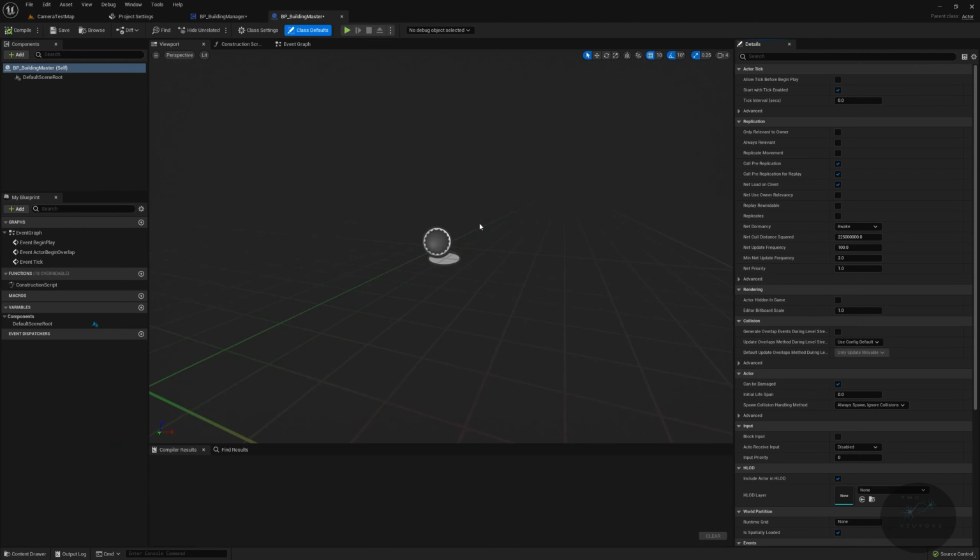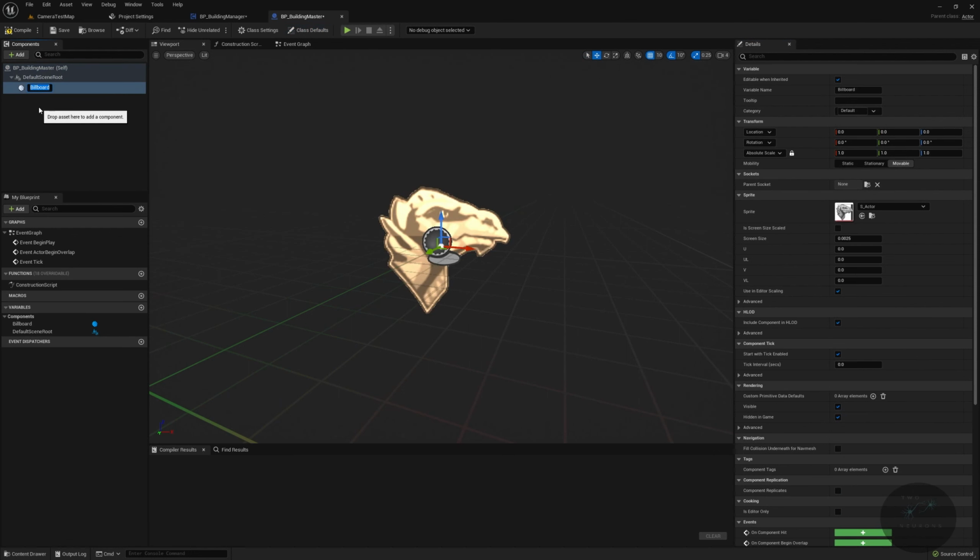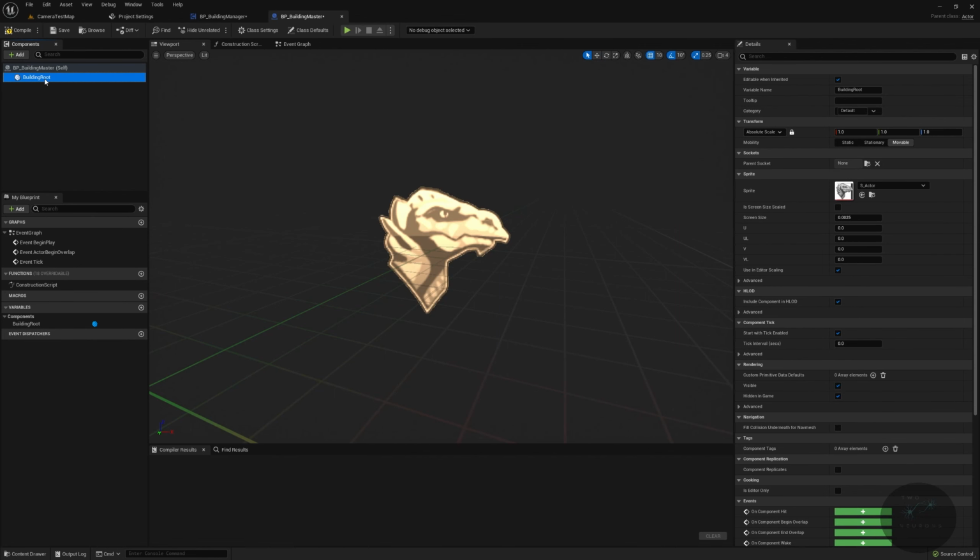All right, let's pop open Building Master for a moment, and we're going to spend some time in the viewport. First, I want to grab a billboard, and I want the billboard, not the billboard material, and this will be called our building route. Now, I will say that some of this actually works significantly better in C++. I will point out things we have to do in Blueprint that we don't need to do in C++.